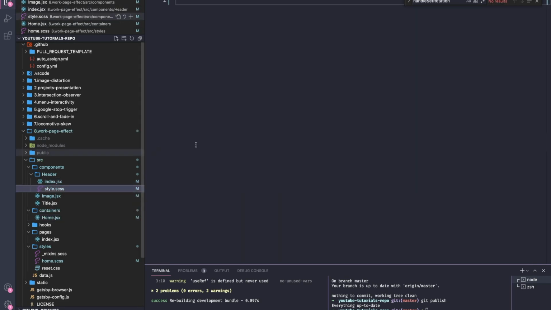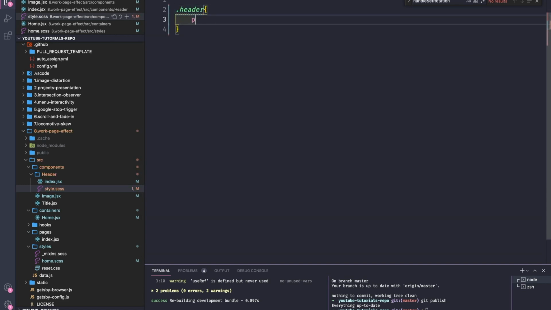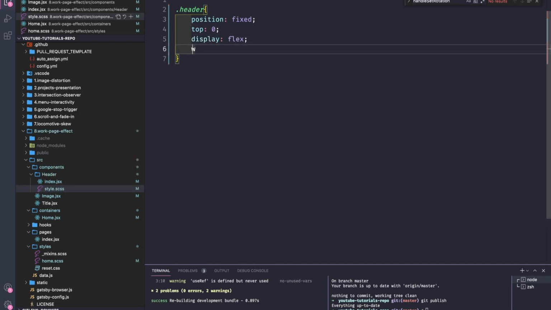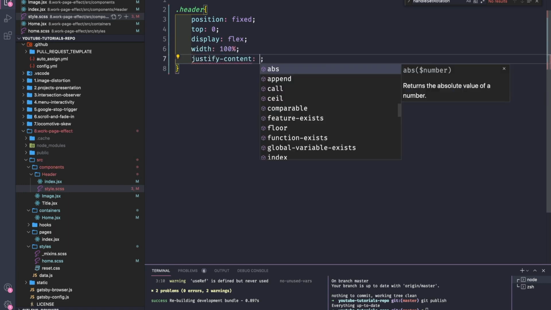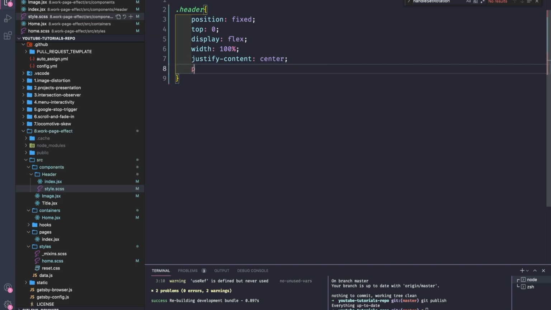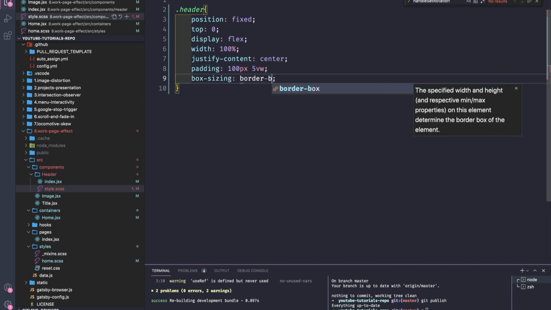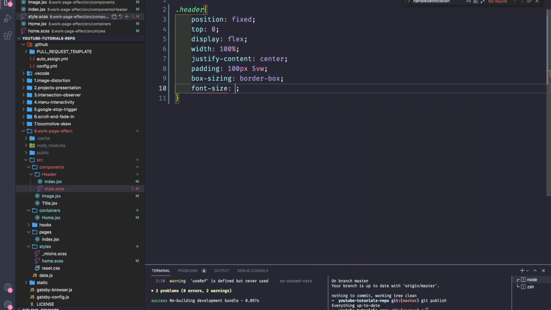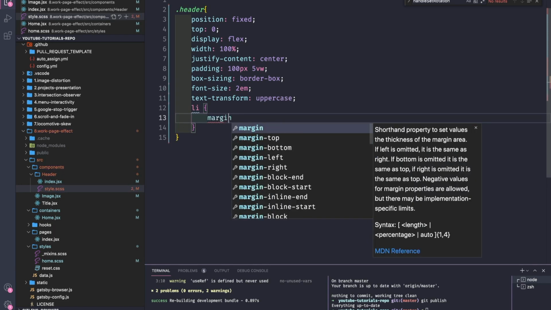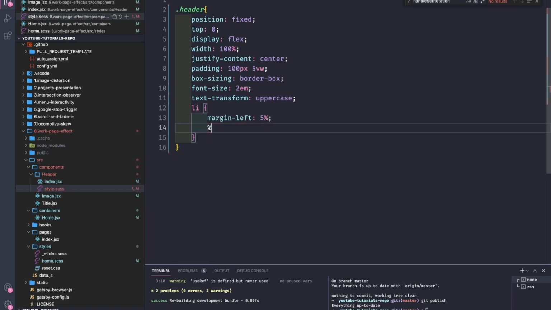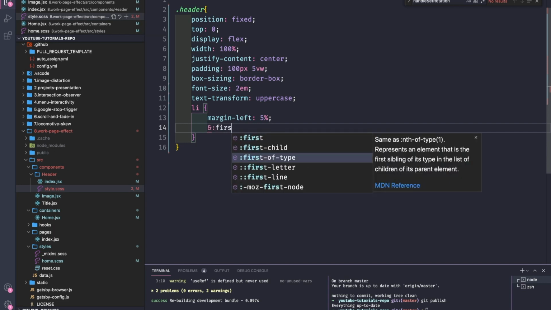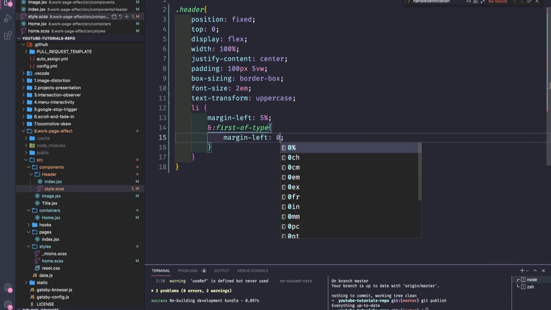For the style, we have the header, we have position fixed, we have the top to be 0, we have display to be flex, we have the width to be 100%, justify content center, let's give it space, box sizing border box, font size 2, text transform uppercase, an li here, margin left 5%, and for the first of type we set margin left 0.